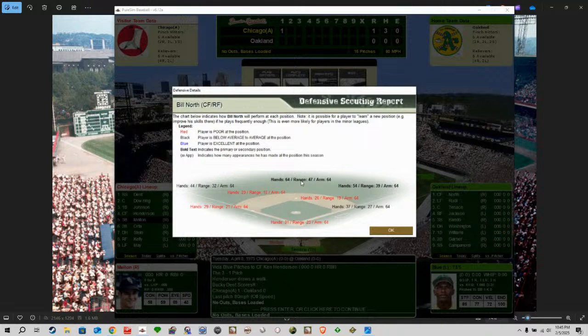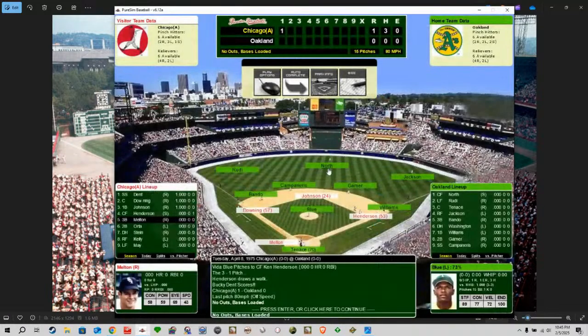Really handy if you're not maybe familiar with a team, or maybe you're creating teams from all different eras of baseball, and you're like me, and you're not as familiar with the Chicago White Sox, for instance. Geez, where do I really want to play this guy? Where's he rated best, and what have you? Also has some other niceties here too.